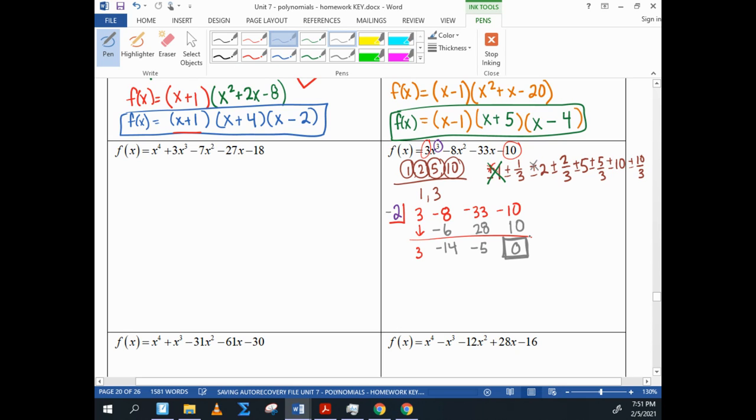All right, let's factor this further though. So we're going to write this in factored form. So we're going to write f of x is equal to, if -2 is the 0, then x plus 2 is the linear factor. Okay, remember, if -2 gets put in for x, you should get a 0 right there. All right, then this 3, if you'll remember, is going to represent our x to the second power. This 14 is just x, and then that 5. So, 3x squared minus 14x minus 5.